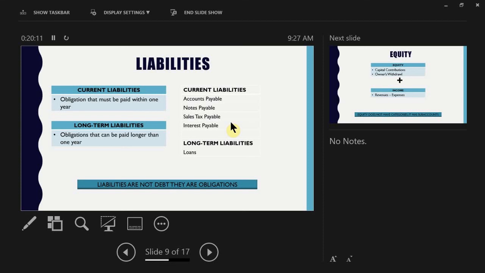Now, number one thing is never refer to your liabilities as debt. Okay, because technically, yes, they're debt, but in accounting, we don't use the word debt to refer to liabilities. We call our liabilities obligations, right? It's obligations that we have to pay. It is not debt that we're collecting. It's not debt that we owe. That's going to be used as regular English, all right? But in accounting, we refer to liabilities as obligations, okay?